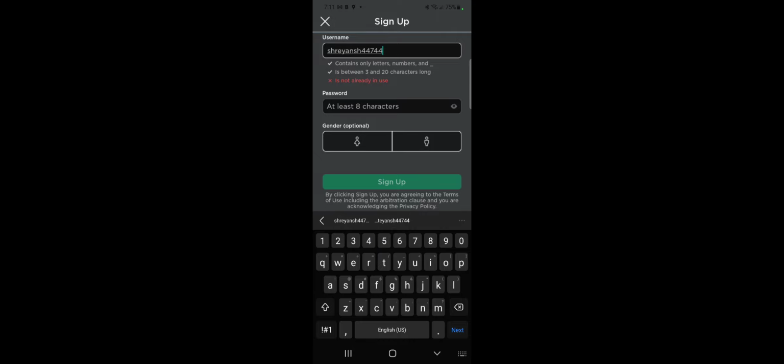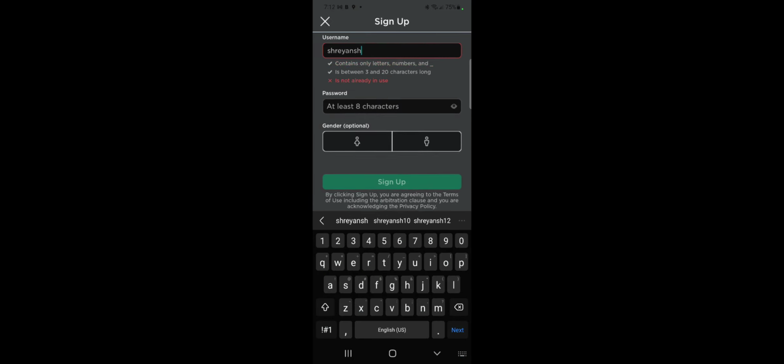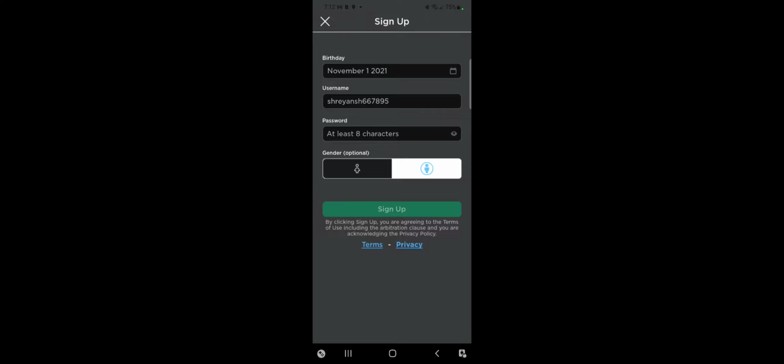4, 4, 7, 3, 4. Wait, can I do... No, wait, I'm gonna do my YouTube channel. Oh no, it's more than 30 characters. Yeah, 12. 6, 6, 7. 6, 6, 7, 8, 9, 5. Okay, I just make all these accounts. Wait a minute. Why does it... Oh, right. The password.